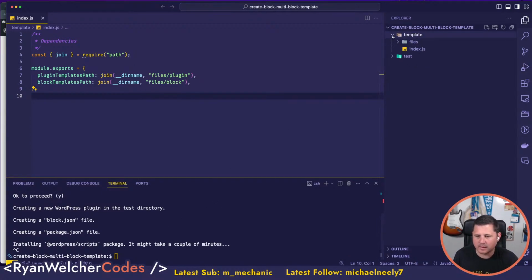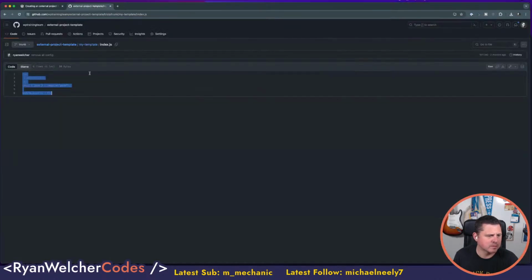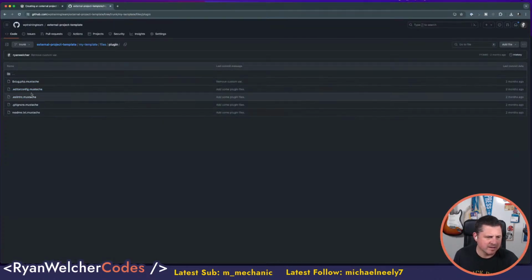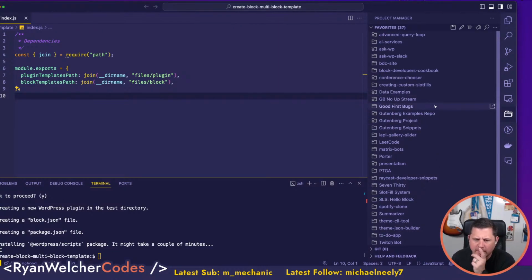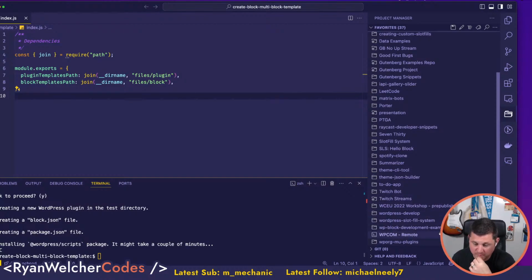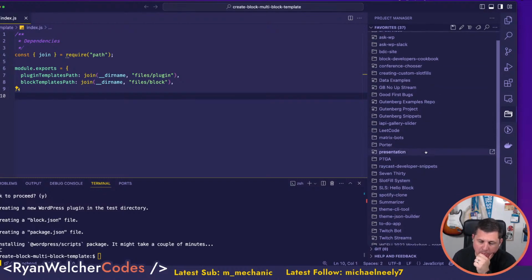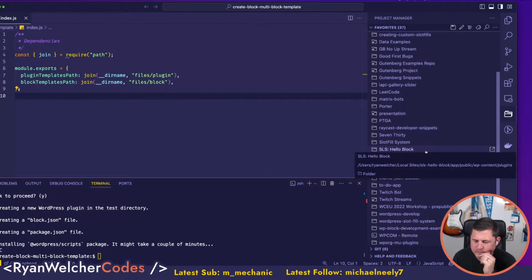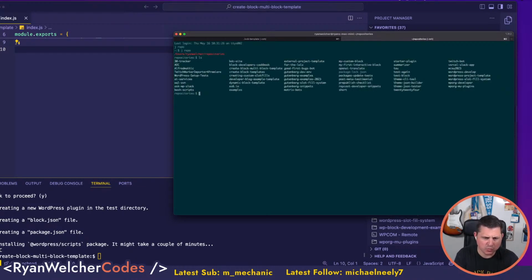All right, so now that we have these, I'm going to just kind of steal some files from my template. There's files in here, like some of these plugin things, this is all pretty generic stuff. I'm not even really that concerned about it. So I'm going to open up another thing here and see if I have that. I have far too many things. Custom plugin. Let me just see. Okay, so cd developer blog example template. Open this up in code.